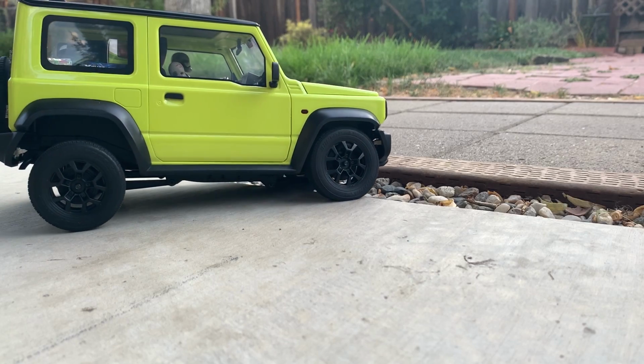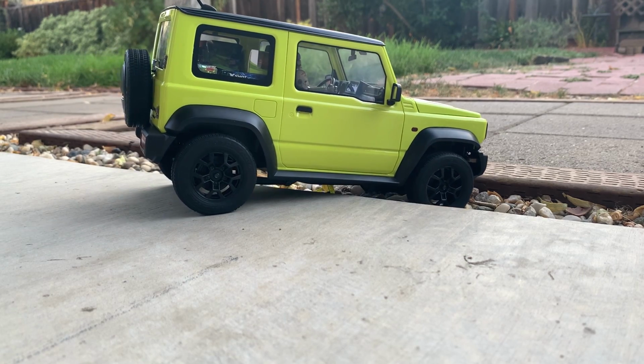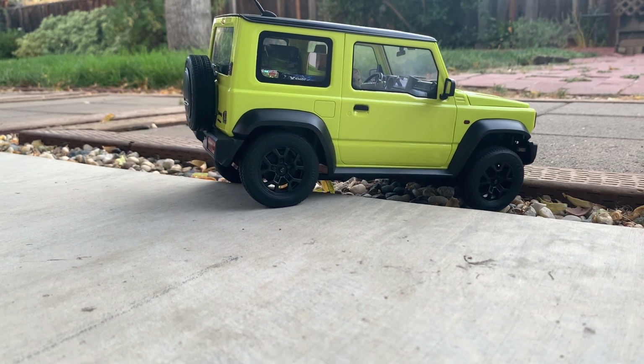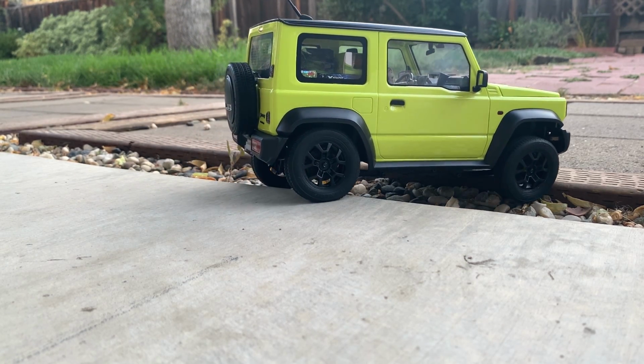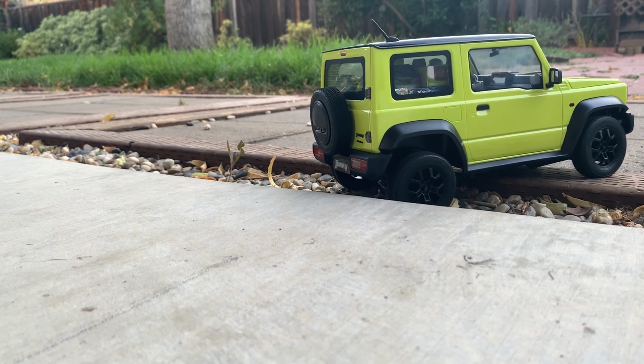What you are looking at here is the 1/12 scale Suzuki Jimny by FMS. It is by far the most highly detailed in terms of scale features of any RC vehicle I have seen in over 30 years within this hobby.